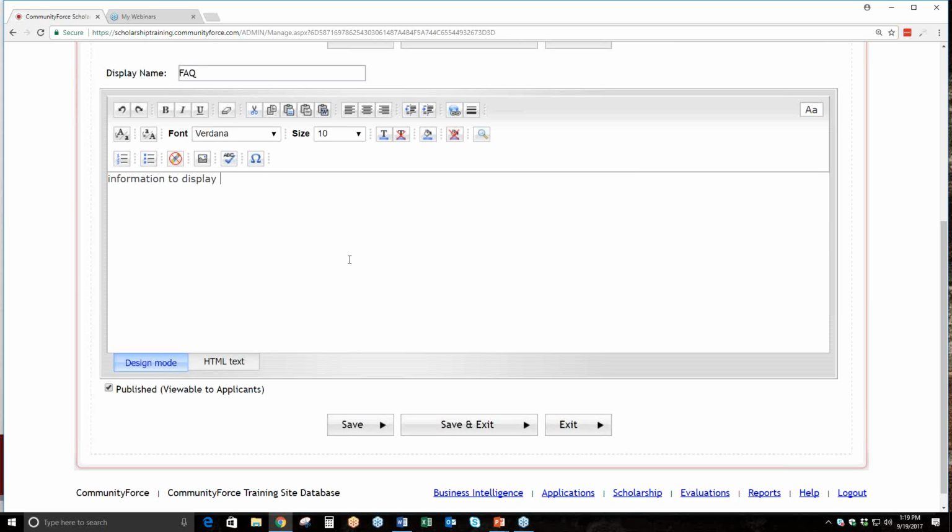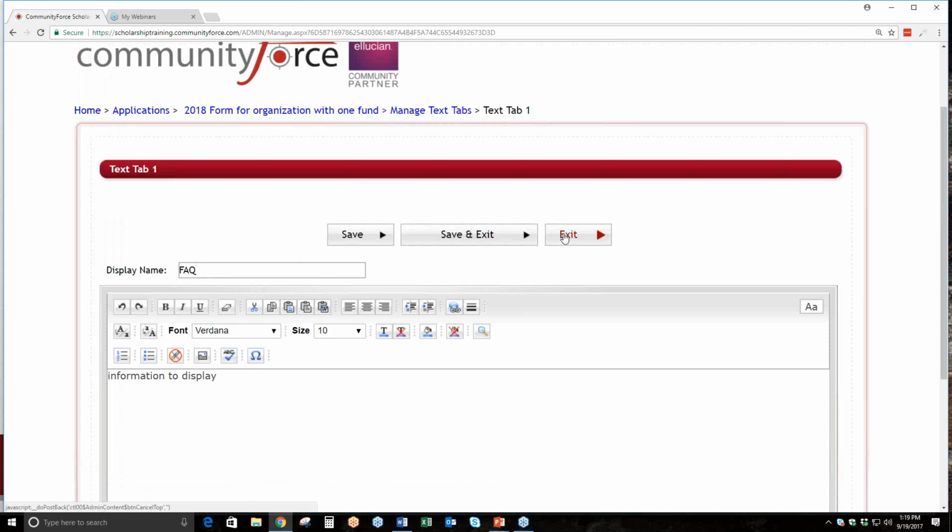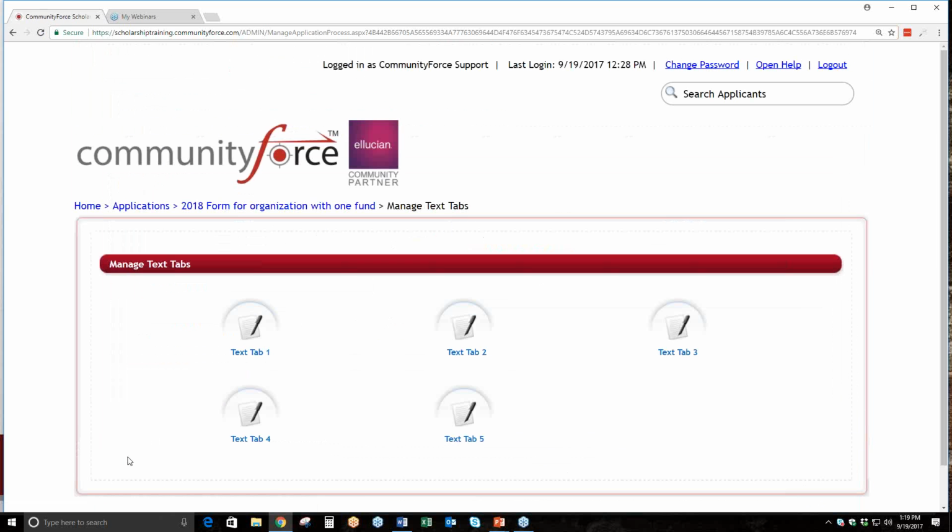So one thing, if you do have text tabs and you have been using text tabs, or even if you haven't been using them and you want to activate them, anytime you clone an application and there's text tabs, you will have to go into it. If you've used them in the past, when you come here, you'll see the names, but you still need to republish those because when you clone, it does not publish those text tabs and they won't be available until you go back in and actually publish them with the new application.